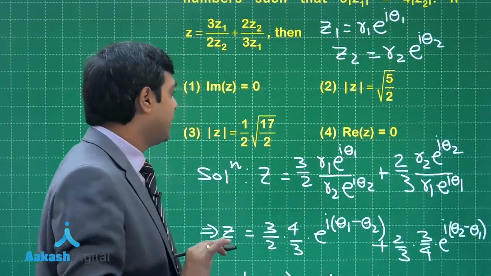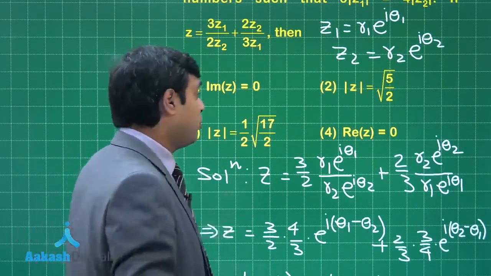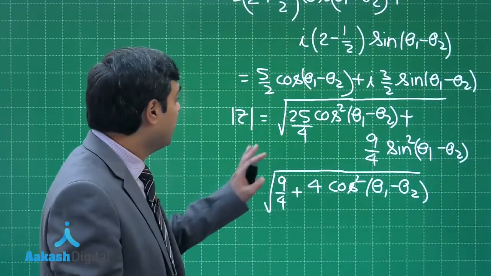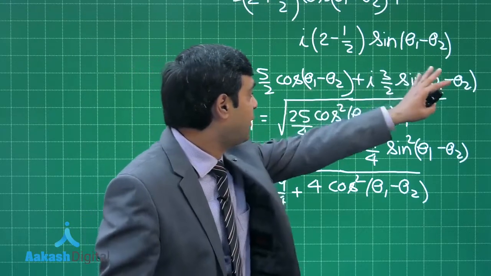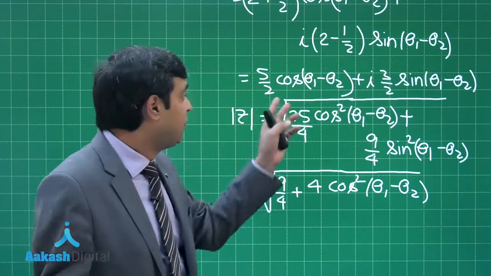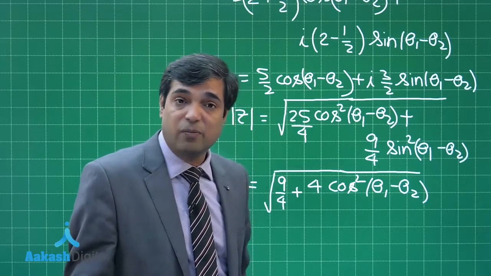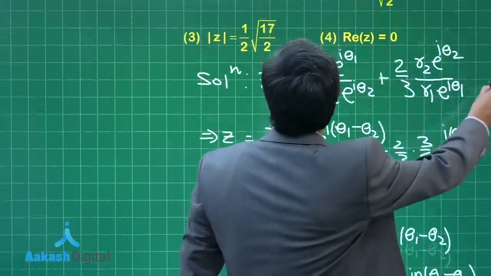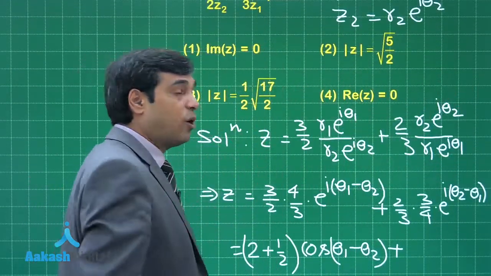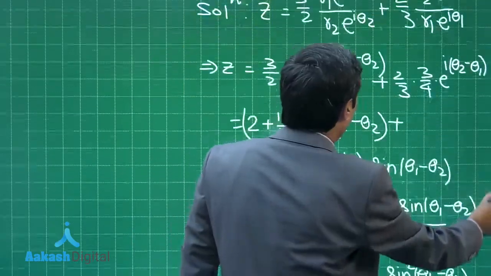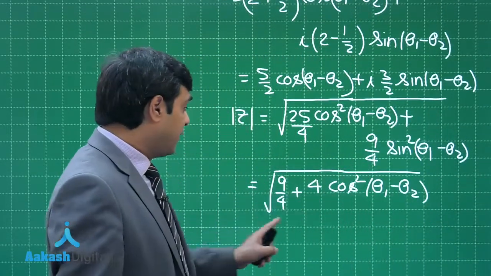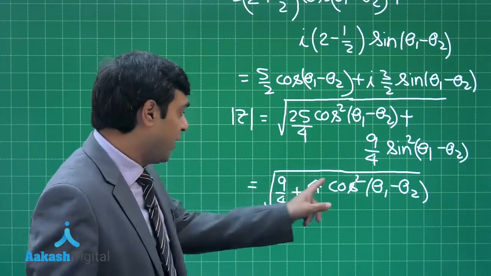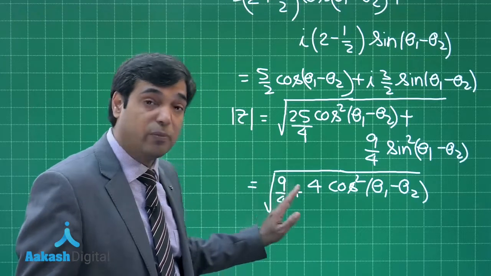When you look at the options, there is no such option given. See, when you talk about this question, if θ1 and θ2 are equal, what will happen? You can see θ1 and θ2 are equal, so this part is 0, imaginary part becomes 0. If θ1 - θ2 is odd multiple of π/2, real part is 0, right. So, when you look at the option part, real part of z is 0, imaginary part of z is 0, both are possible. Third, the range of this mod z, when you observe, this will be 9/4 when this term is 0, square root of 9/4 meaning 3/2.